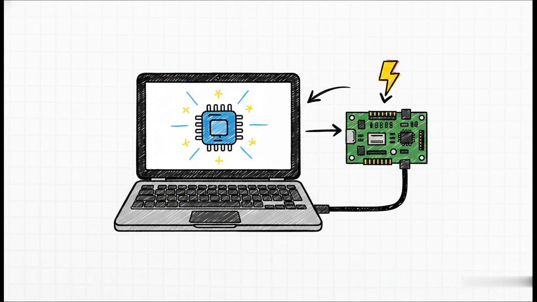But the absolute best feature here, especially if you're a student, is the built-in software simulator. You can actually logically verify and test your firmware right inside your PC's memory. You don't even need to own the physical hardware board yet. And when you do get the board, it hooks right up to flashing tools like PICkit.